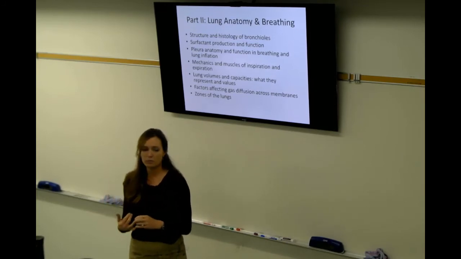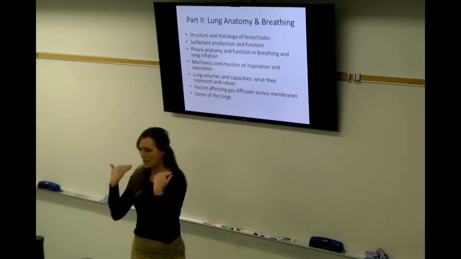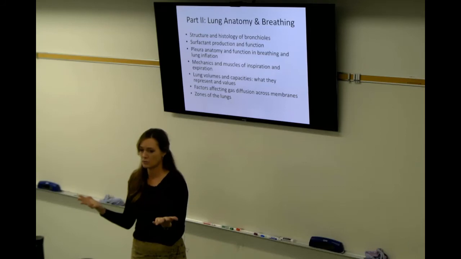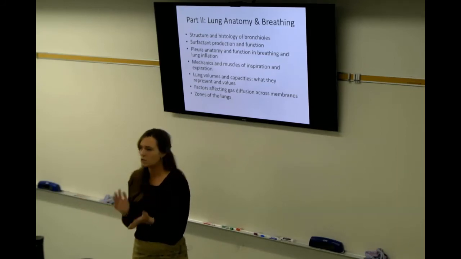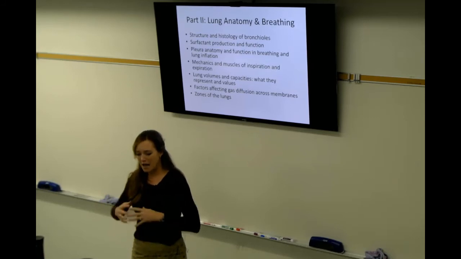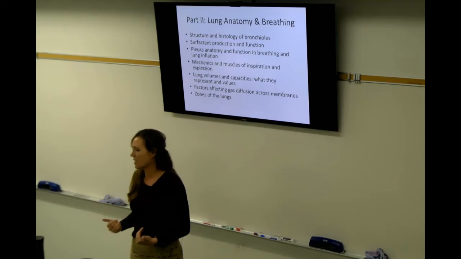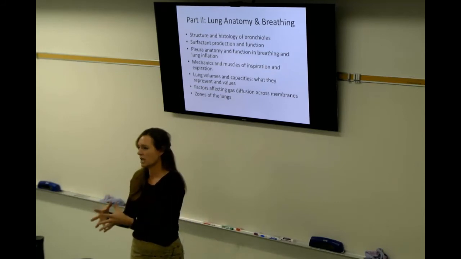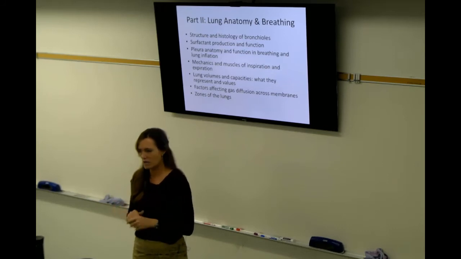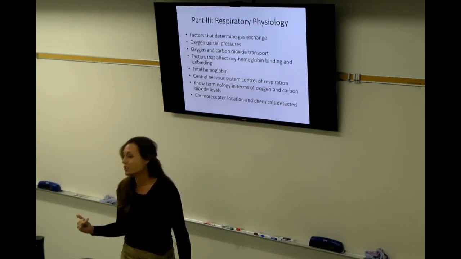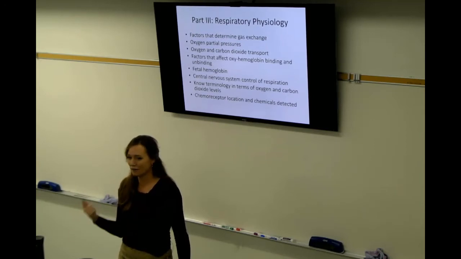The last factor is ventilation-perfusion distribution, which leads us to the zones of the lungs. Zone one has a lot of air but a lot less blood, so whatever blood makes it there gets 100% oxygenated. Zone two is the ideal — air and blood are well matched. Zone three has a lot more blood than the available air can oxygenate, so we never get 100% oxygenation there. Collectively, oxygenated blood leaving the lungs is about 97% — we never reach 100% because of ventilation-perfusion mismatch. The four factors are: partial pressure difference, membrane thickness, surface area, and ventilation-perfusion matching.